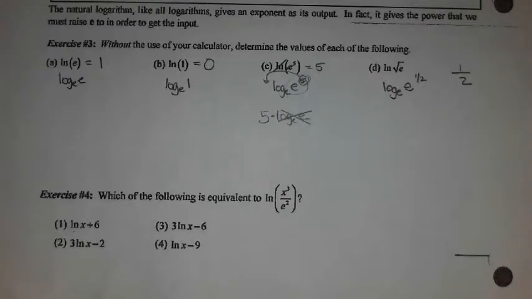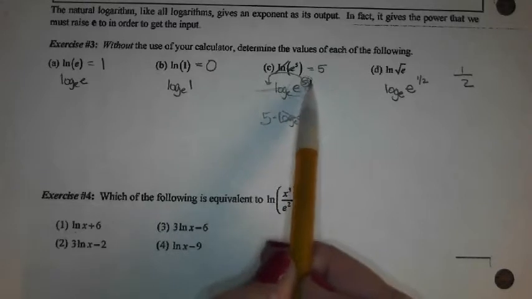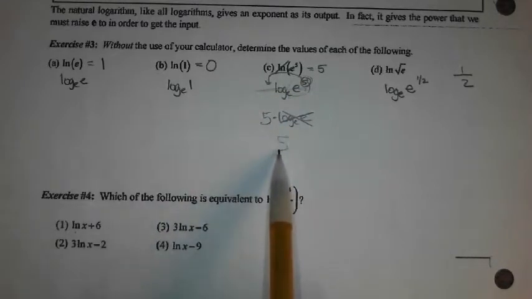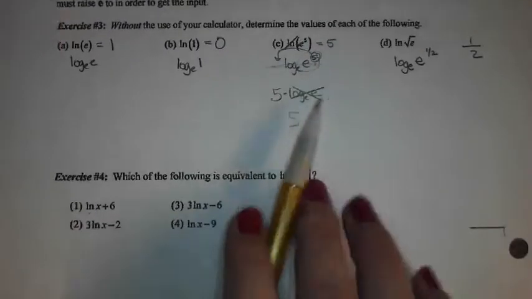But it seems like an extra unnecessary step if you just say this cancels and 5 is just your answer. Does that make sense? Okay. Good question, though. So it doesn't become the new base, I guess.